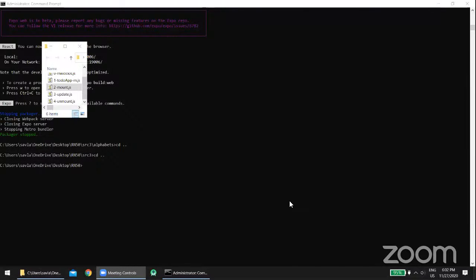Okay, so let's continue. So we're going to be talking about component life cycles. So I'm going to open up a file here because we need to type some pseudocode. So if you remember, I think it was 2 lectures ago, or actually 3 lectures ago, I talked about these things called components, right? And two different types of components. Would anyone like to tell me what those two different types of components are or what they're called? Wasn't it input and button? No, that's actually examples of components, but there are two types of components that you can create.